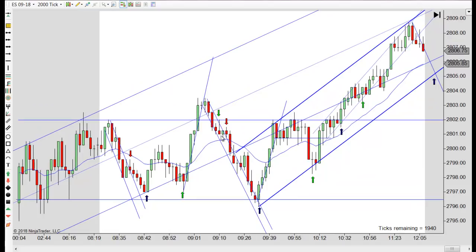And then of course you get the failed break. At this point, I'm looking at this more like a range, and then you get the break, first entry long, and this is a lower low and a lower high, and look how it turns down right off that line. It is right into the EMA, but because this is a range, you can't worry about that, because if you do worry so much about the EMA when you're going sideways, you'll never get a good entry because it'll always be right into the EMA. So we don't worry about it as much there, but it's still a concern.